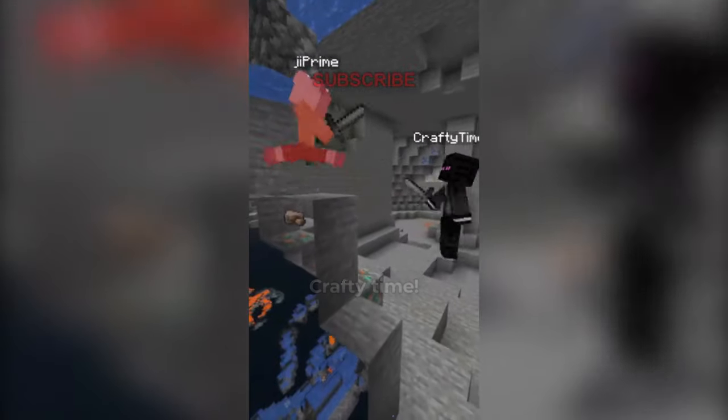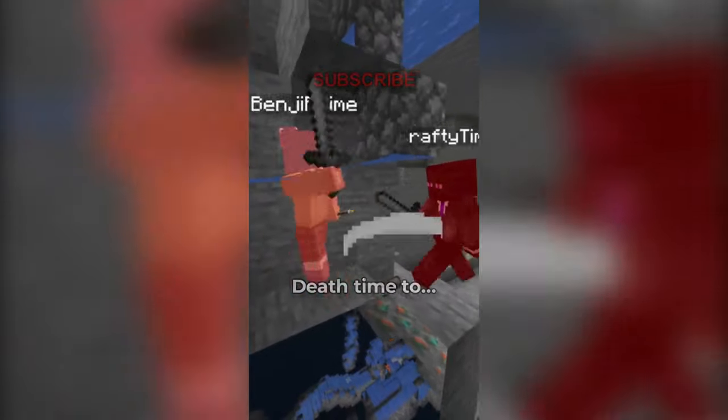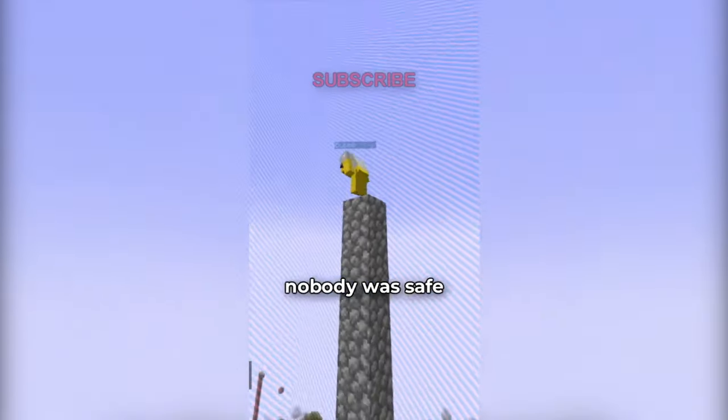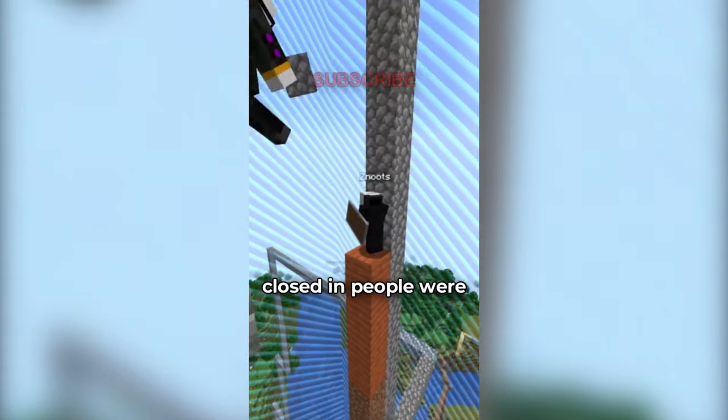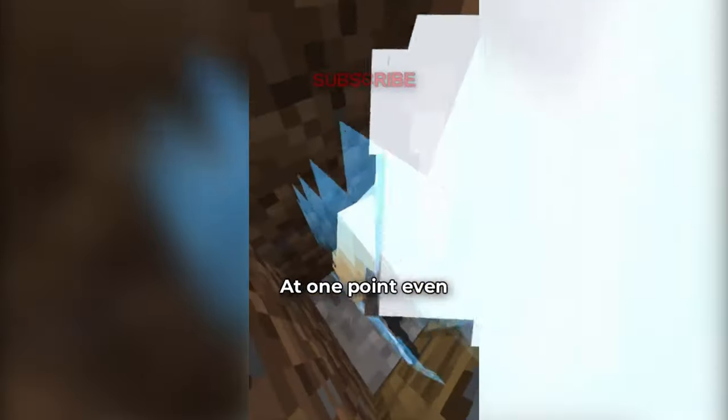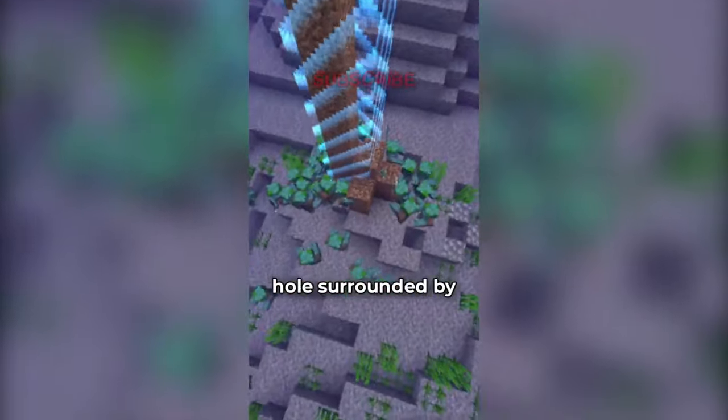Crafty time, death time, two. Oh! Bubba plays out of nowhere to kill Crafty time, holy! Fights were breaking out everywhere. Nobody was safe, and as the border closed in, people were getting knocked into the water with a ton of drowned. At one point even, this guy trapped himself in a small hole surrounded by drowned.